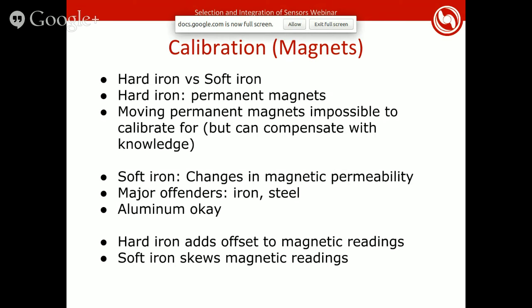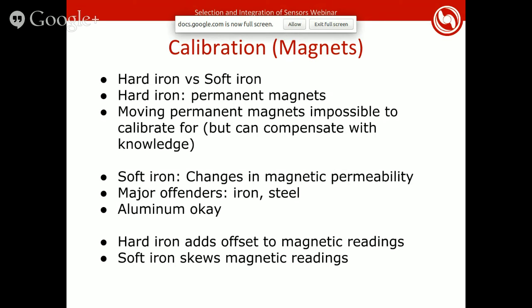But if you know when the magnet is in a particular position, you can characterize that and deal with it accordingly. That's a little more complicated. But say your actuator system uses a lot of magnets, and when you fire an actuator, something suddenly changes, a magnet left the vehicle. You can have some logic in there to say, okay, I fired a magnet, now let me use this calibration profile for my sensor. That's something you can do.